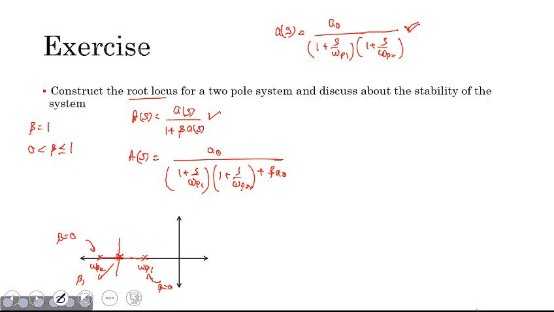So as we increase the value of beta, it moves something like this, and this is what you would have already learned in your control systems, how the poles move when you increase the value of beta or some gain factor, right? Let us assume that this is the movement that we had here. Now let us discuss whether the system is stable or not for a particular value of beta. What we know is that with further increase in the value of beta, the poles will always stay inside the left half of the s-plane. That is, the poles will try to move up and down, right?